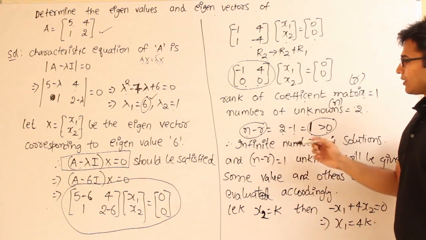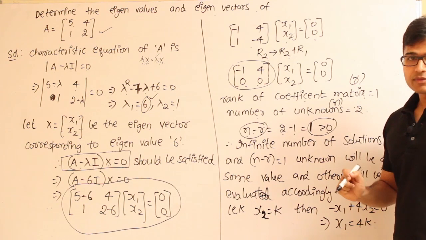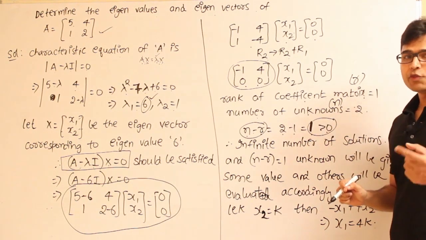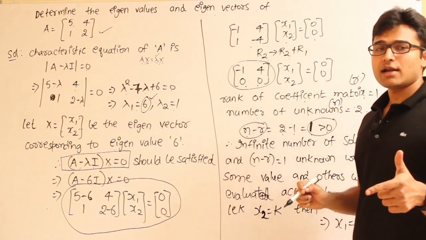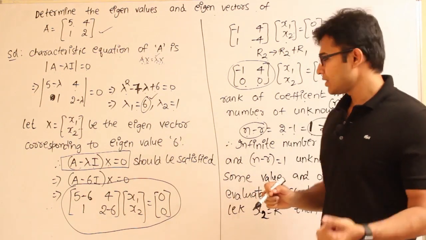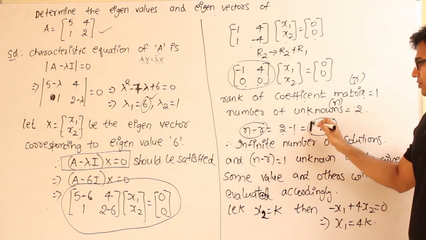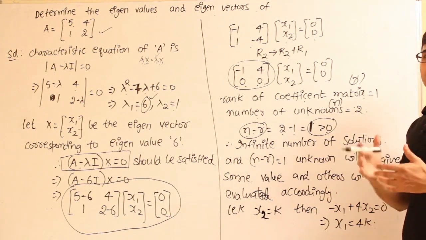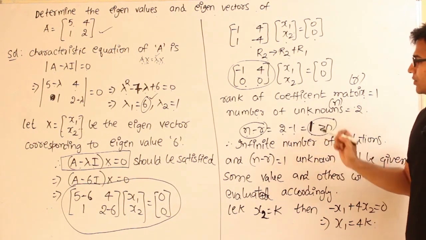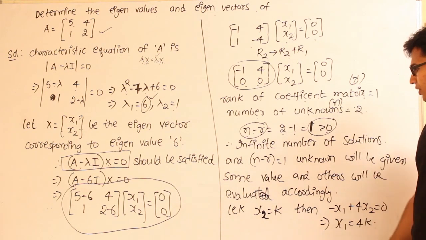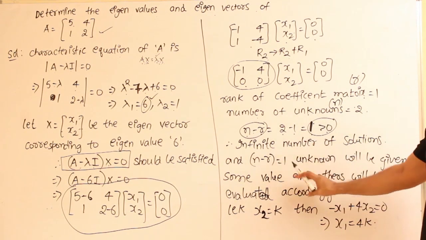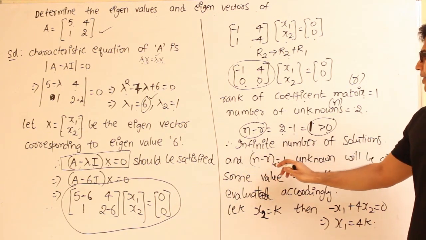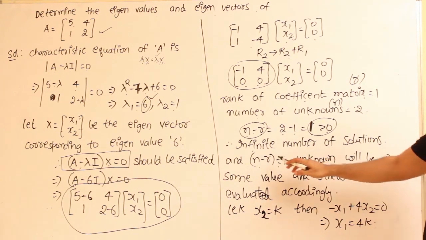Now how to solve it then? Whenever you have n minus r greater than 0, we know that we have to substitute some random value in those many unknowns and then evaluate the remaining values in terms of these. So how many unknowns should I substitute the random value in? 1. Random value means initially give some value and you evaluate the other values in terms of this. Therefore, let me choose x2 equal to k, isn't it? So this is all the theory. Therefore, an infinite number of solutions are possible, and n minus r equal to 1 unknown, which means n minus r unknowns.